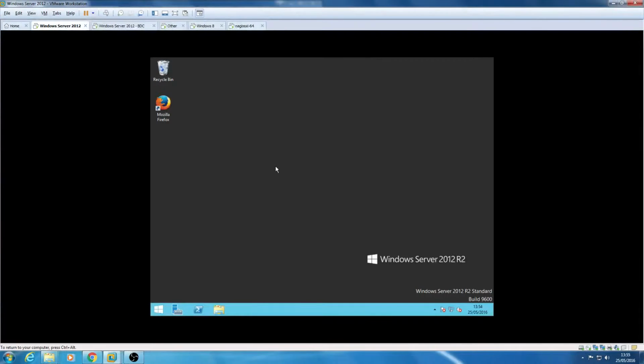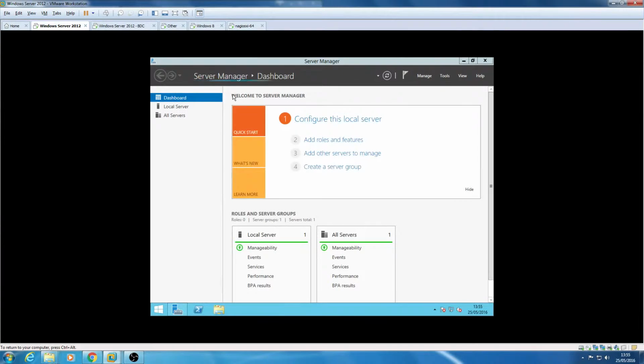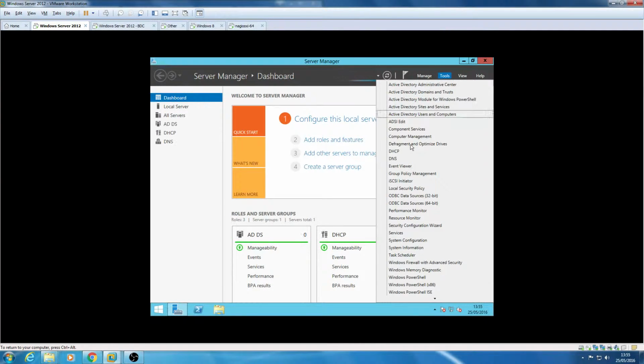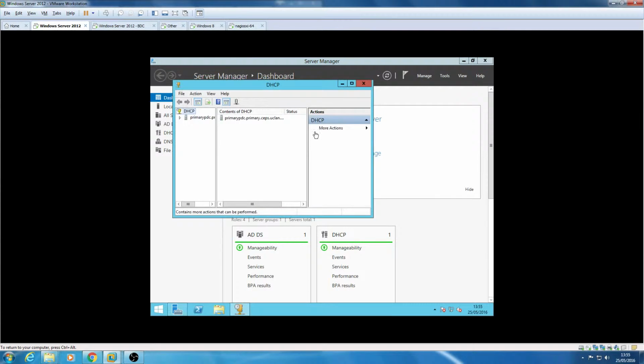So next we're going to show you that the DHCP is configured and all the servers are hard coded within the DHCP server. So if we go into the server manager and we go into the tools, you can clearly see that DHCP is one of the tools. If we click on this, you can see that the primary PDC is there and it is authorized.